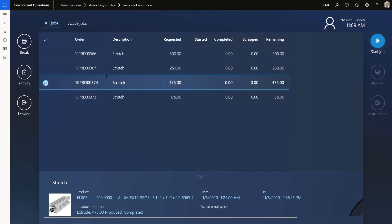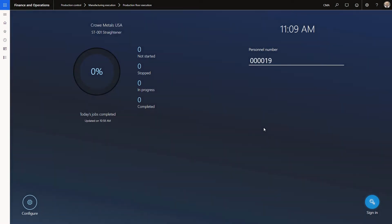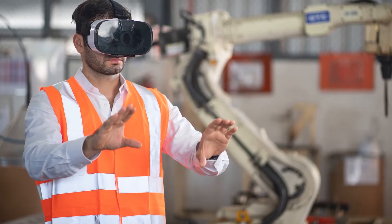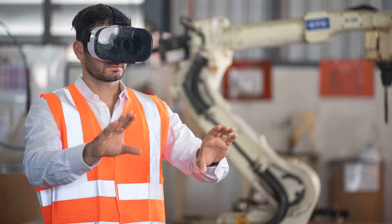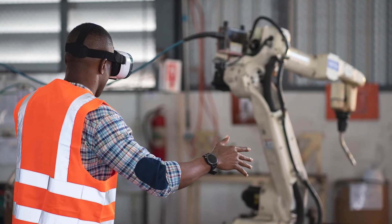The last feature I'll highlight from Microsoft is one we've been anxiously anticipating: a new shop floor reporting interface, and Microsoft did not disappoint. The new interface provides workers with a modern user experience optimized for touchscreens. It has all the core manufacturing execution capabilities such as starting and stopping jobs, reporting input and output quantities, and recording scrap. It also has more advanced capabilities — for example, if you have a HoloLens device, you can scan QR codes to get visual instructions on a process such as swapping out a tool, overlaid right where the work happens, guiding workers through a changing environment. I know a lot of our clients are interested in mixed reality use cases like this, especially in a post-COVID world.